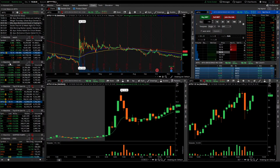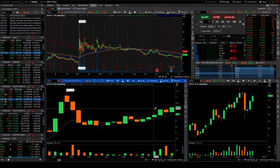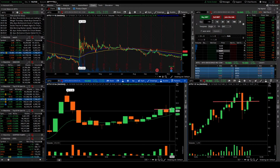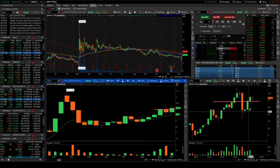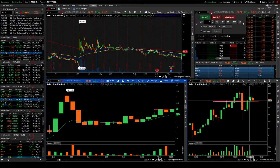I literally barely even clicked to another stock. I don't even know what stock this is, AYTU. And right there, that break at 10. Because when you're just looking for these 10 cent rips, it's really easy to find them. Because you got your resistance there. This is coming up into this resistance. This candle pushing above this red candle is going to show the body of this red candle, and this resistance right there is going to show a little bit of momentum. So you get that break right there at 10, get up to 10.15, quick little in and out, 5-10 cents right there.